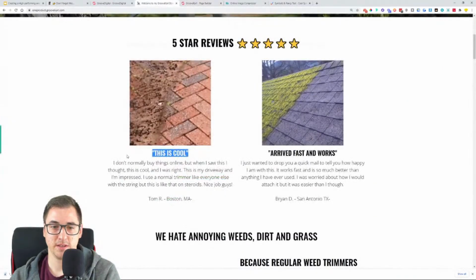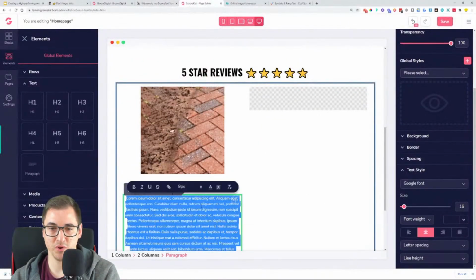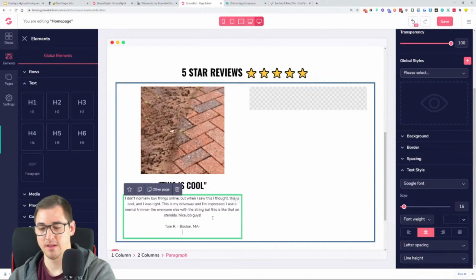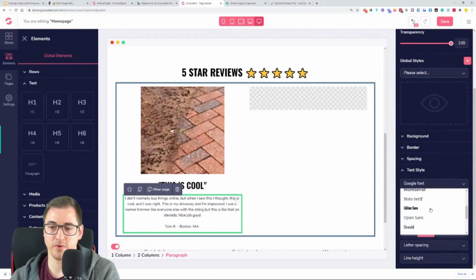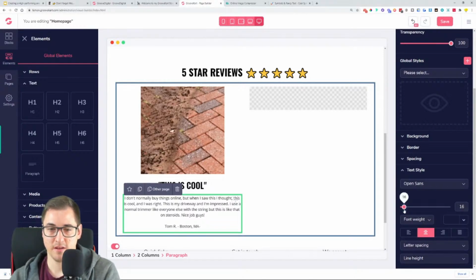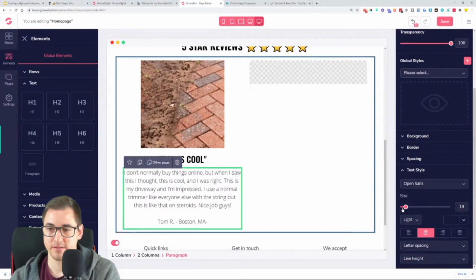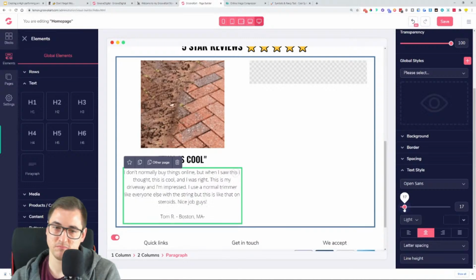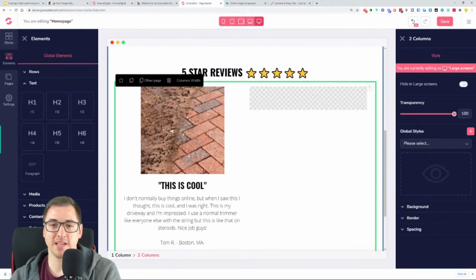The next step is to come over here to copy over the testimonial, and then we can set this up. For the second font, I was using Open Sans, a little bit bigger, but I want light font over here. Let's just do 15. 17 looks great. So here, one of the sides is now finished.